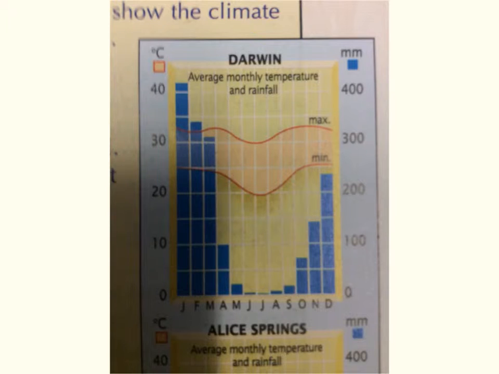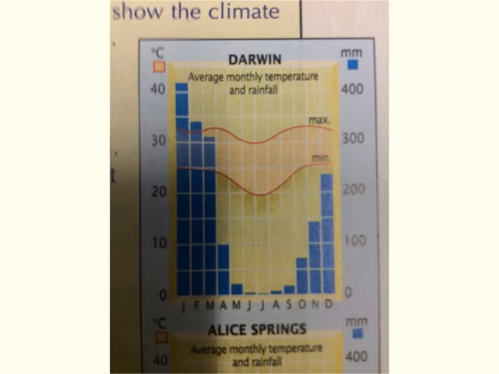Okay? The other thing about temperature is that temperature is usually given on the graph, at least, with a red line. And you can see, if I get my little pointer here, that this line here represents the average minimum temperature, okay, for each of the months that go along the bottom of the graph. The other red line on this particular graph shows the average maximum temperature, so that's your temperature through the day, and everywhere in between that's shaded this orange colour represents the range between the minimum and the maximum averages for any particular month.